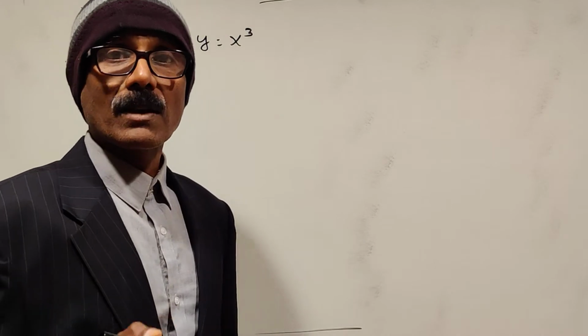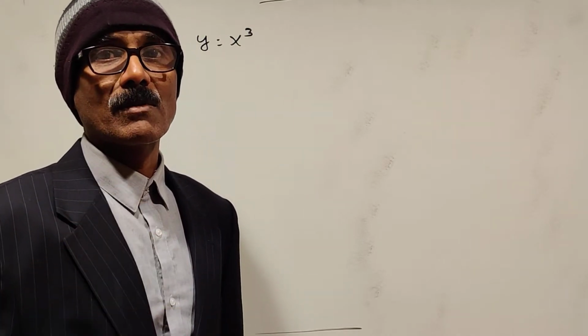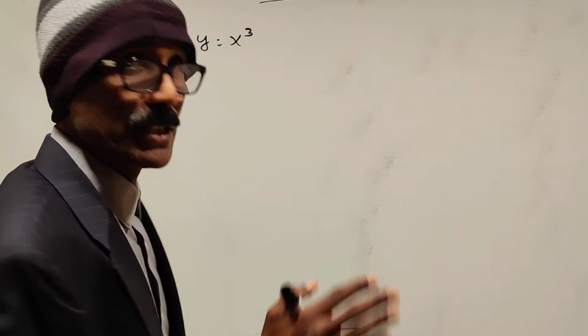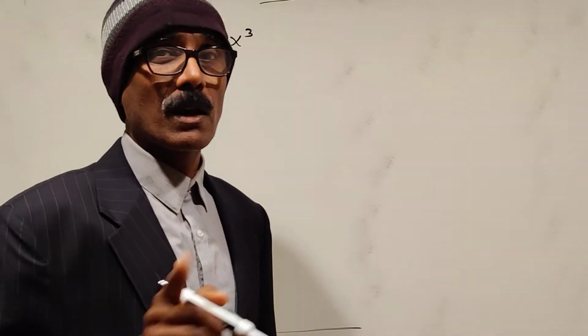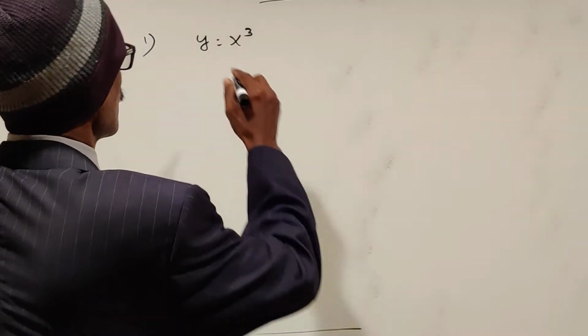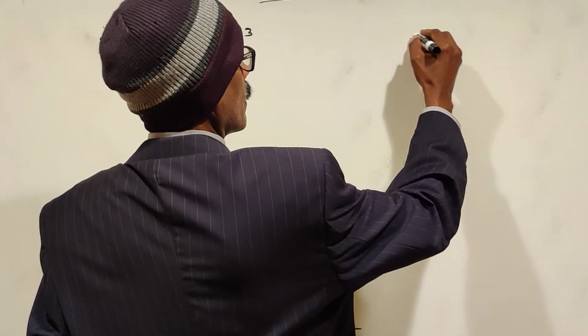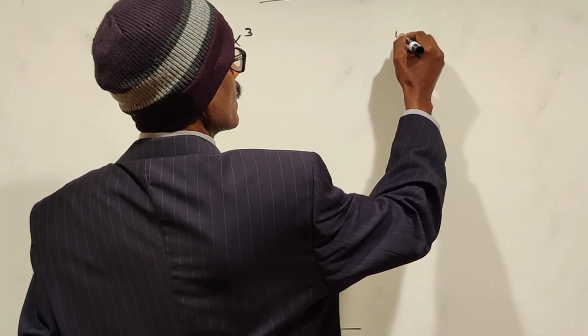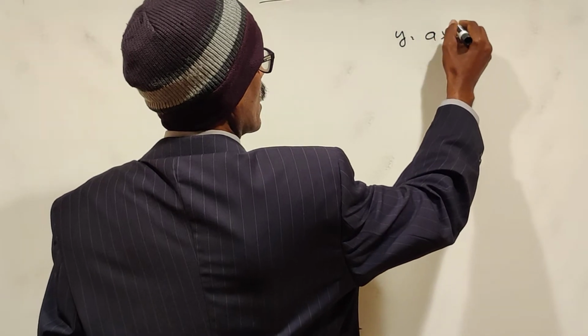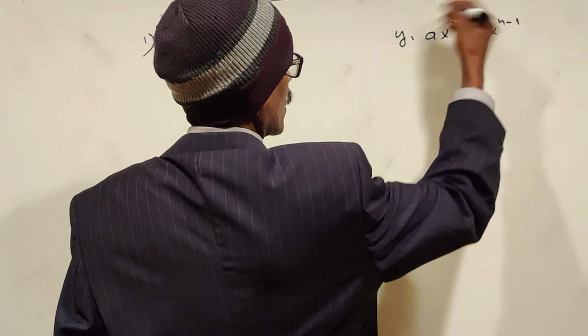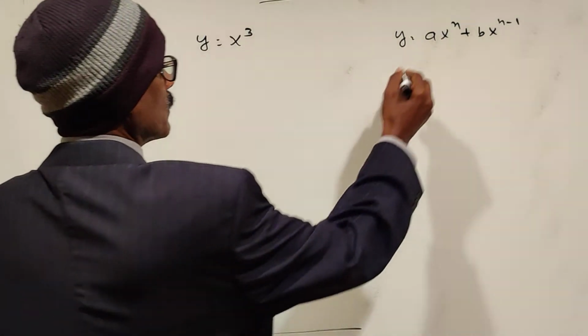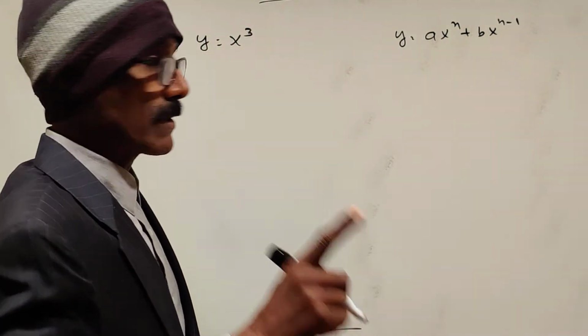First, today I'm going to show you differentiation of some algebraic functions. Okay, not trigonometric functions, only algebraic functions. What is an algebraic function? An algebraic function is y is equal to a x raised to n plus b x raised to n minus 1. These are algebraic functions. The function contains the variable x.